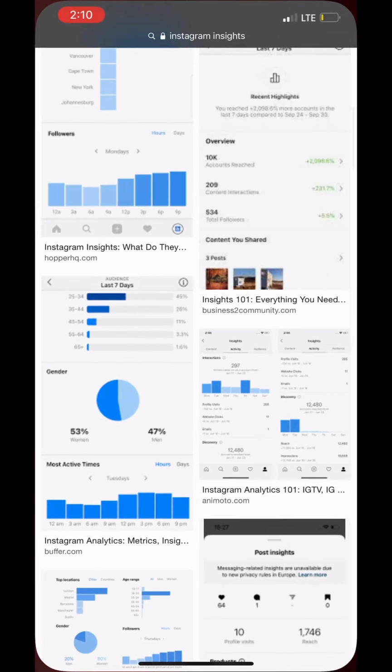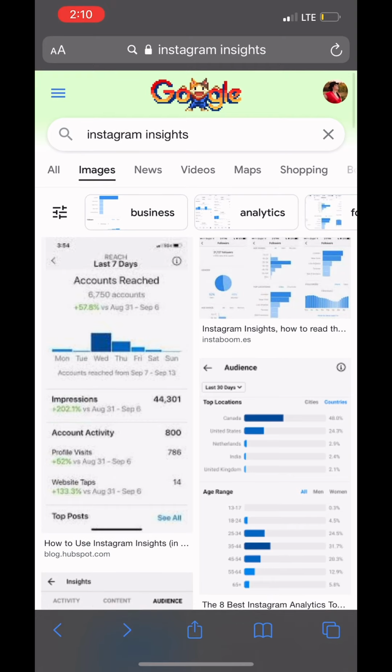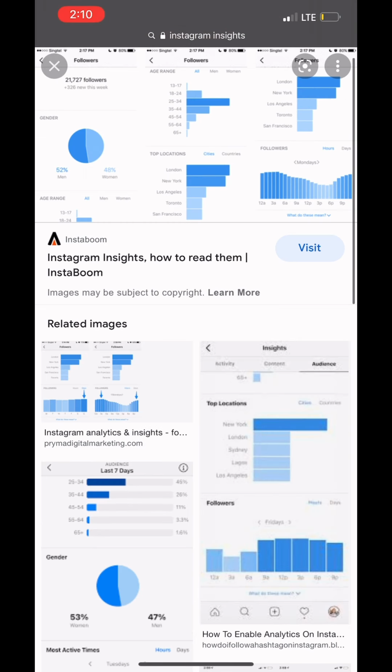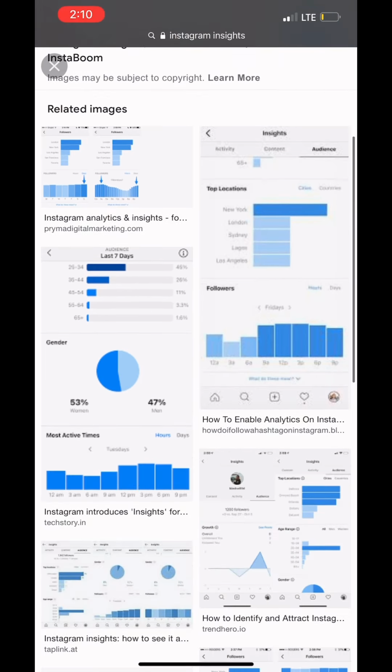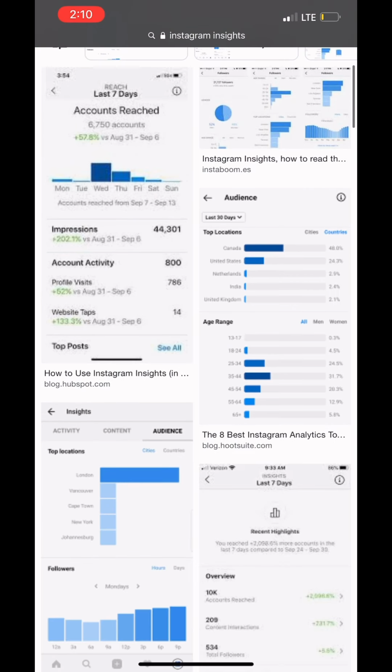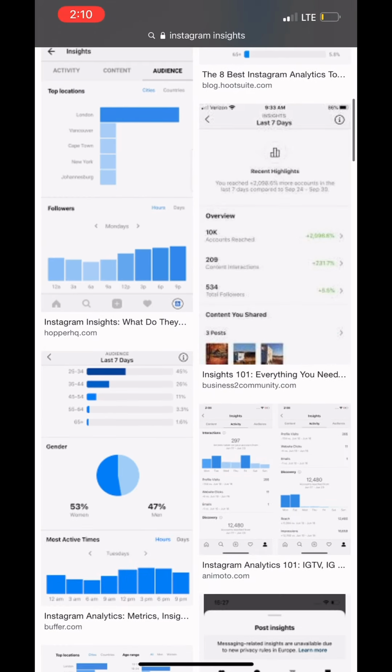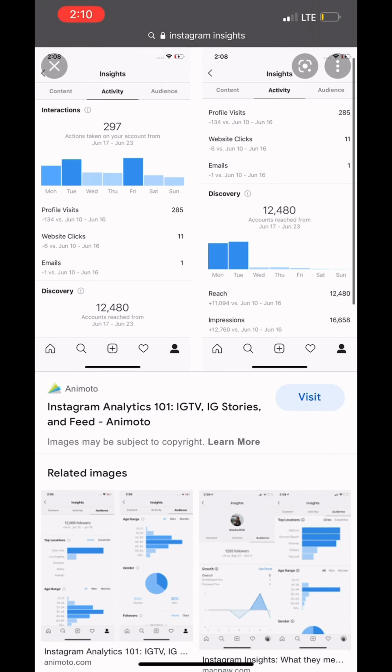But you would be able to normally just click on that insights button on your page. Okay, I can't remember if you need a professional Instagram page or not, but if you do, go ahead and Google that. It's really easy to do, but I'm not going to go into it here. I'm just going to go ahead and Google Instagram Insights since mine are down right now and I've tried everything. Anyways, Instagram Insights, when you click on that button versus looking at a post insight, this is the full insights.